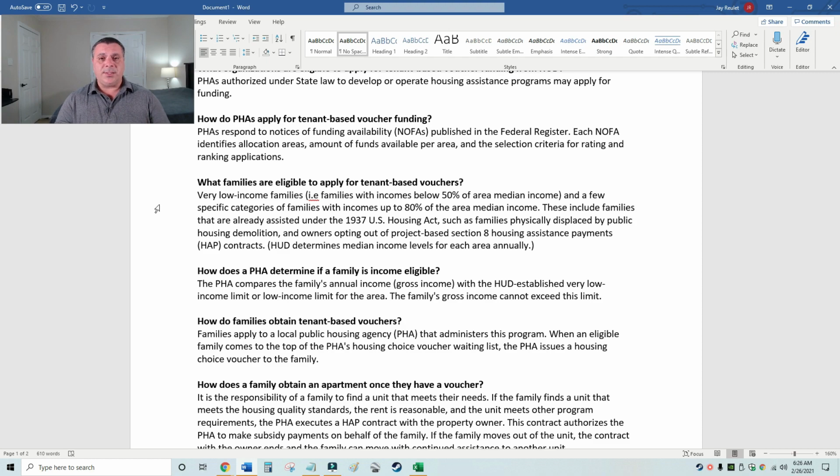Now, one thing that's misconstrued about vouchers, a lot of people think just because there's a waiting list or there's a closed waiting list that there's no vouchers available. Look, there's an allocation somewhere between 7 to 15% of all vouchers always exist. They're always there. Now, the housing authority may pretend that they have none left, but they're always there, okay? Those are called special purpose, and they're not going to advertise or post a list on the building saying, hey, please come apply, even though we're telling everybody else it's closed. But make no mistake, if you're a consultant like me, I understand where those vouchers are and how to get them, even on a closed waiting list.